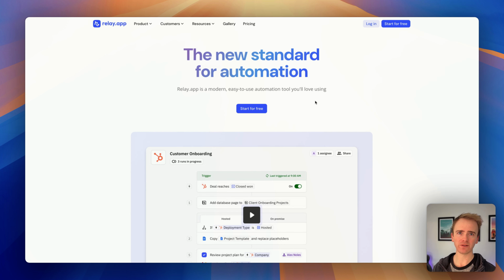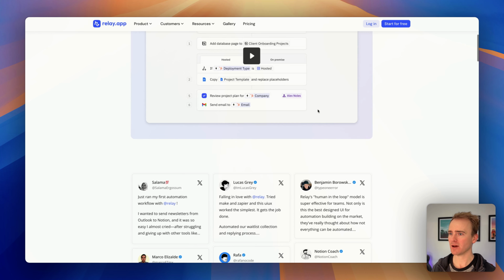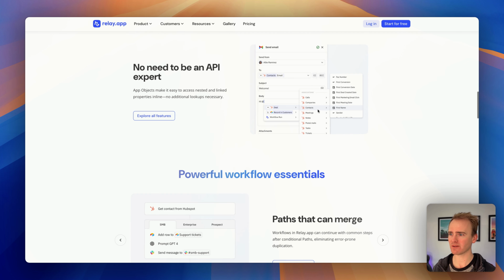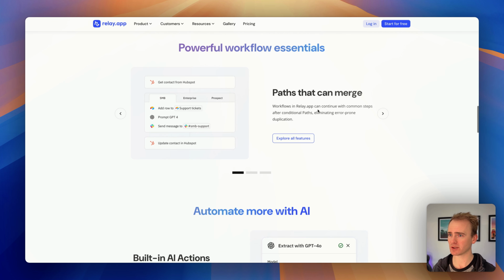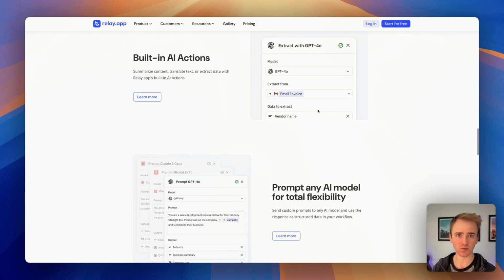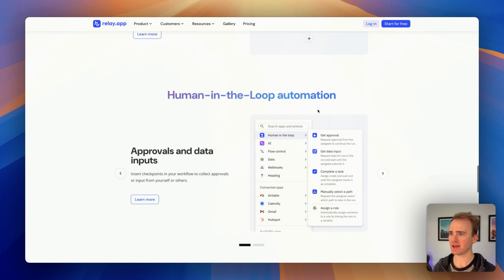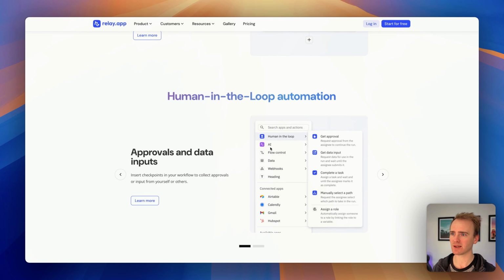The workflow itself is built on relay.app, and it is my new favorite Zapier alternative, mainly because, as well as having all of these amazing integrations that you would expect from a Zapier alternative, as well as AI, it has got the ability to have a human in the loop step, meaning that I'm not just having AI content automatically posted to my Blue Sky profile or my LinkedIn page, I'm having to approve it manually. Still important, I think, when working with AI.